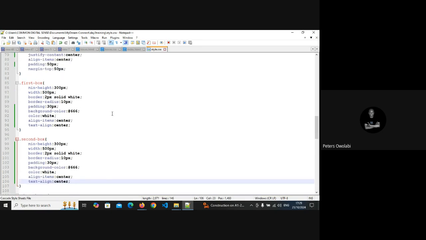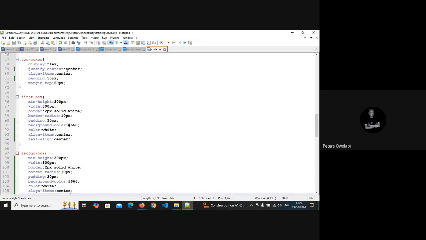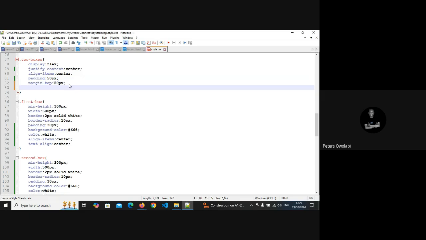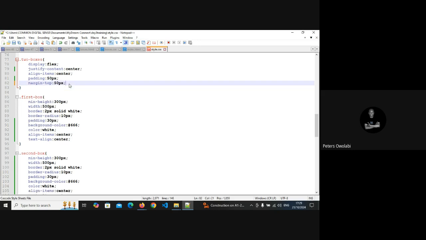We can do justify contents, do space between. Margin, let's do margin. Margin, we do 50 pixels top and bottom, and we do 7 pixels left and right.